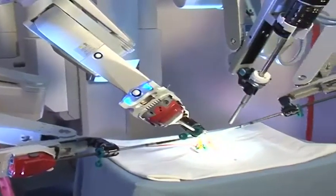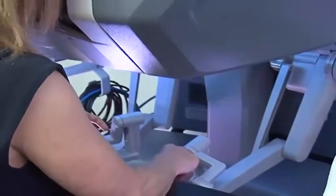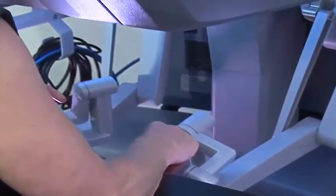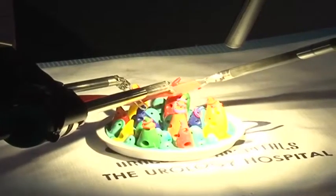So I'm here with Thomas Dunbar, who's the Managing Director of Earth Medical. This is the company that's bringing the Da Vinci Robotic Surgery system into the country. Well, firstly, congratulations. I think this is a huge moment for South Africa. So where was this machine born? I mean, who thought about making a machine like this and designing such a complicated robotic machine that's going to be doing all the surgery?